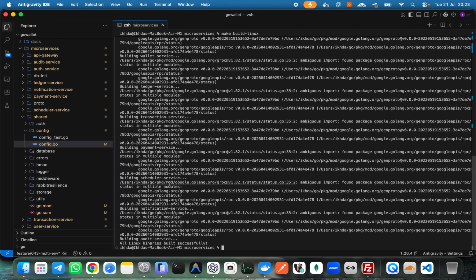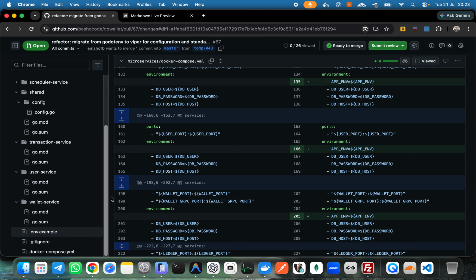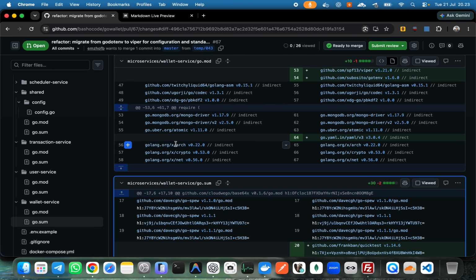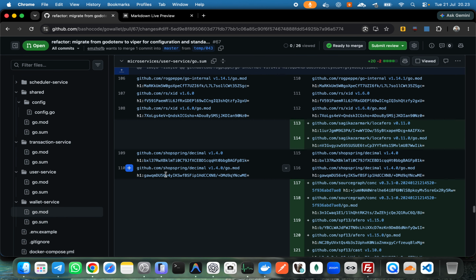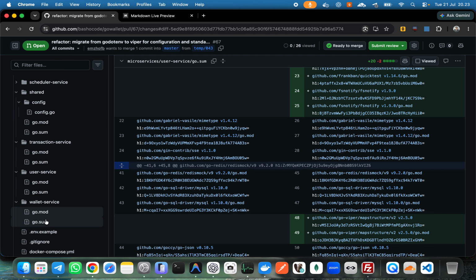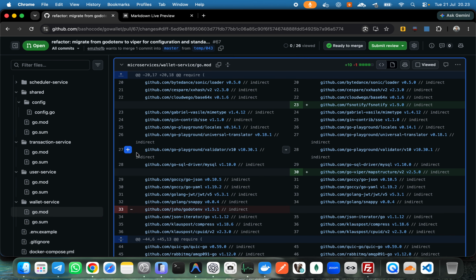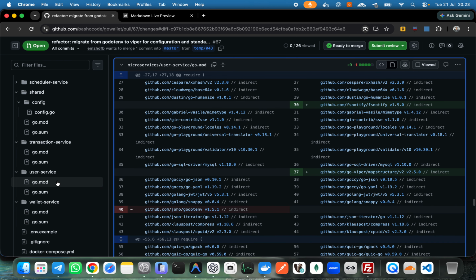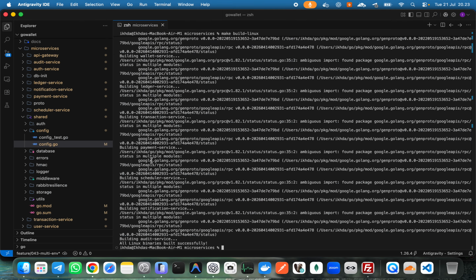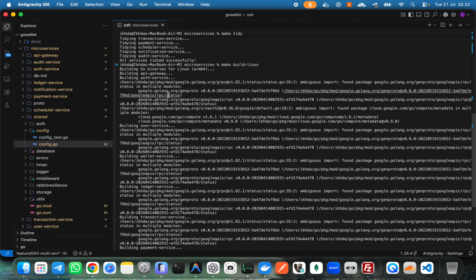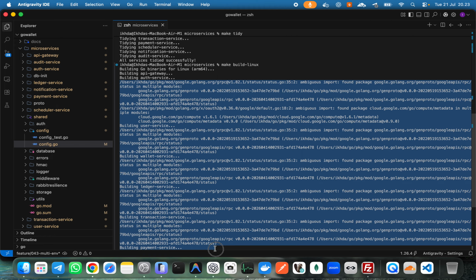What is this one doing? What happened? I think I need to check the go mod. Go mod, bro. This ambiguous import is inside... What happened with this? Let me check.